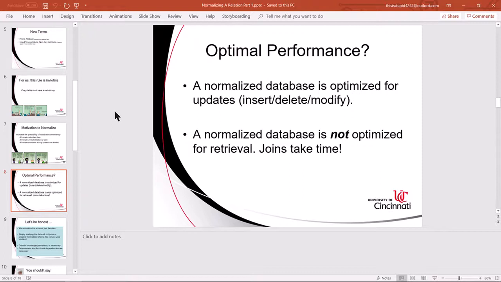Some may refer to it as a data warehouse, wherein we are not as normalized as we might be because we understand the risks. We don't plan to insert, delete, or modify, but we do plan to retrieve like crazy. And in that data warehouse, since we want to retrieve and retrieve and retrieve, we need to optimize for retrieval, and that requires giving up a little bit of normalization.